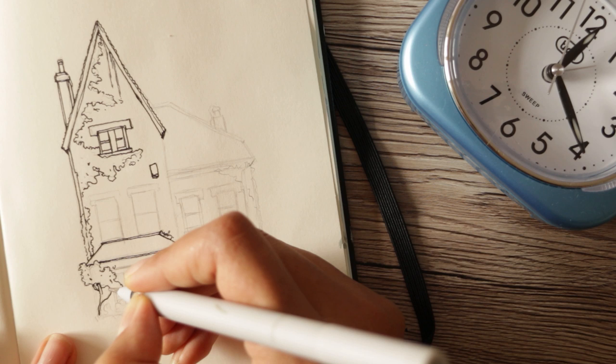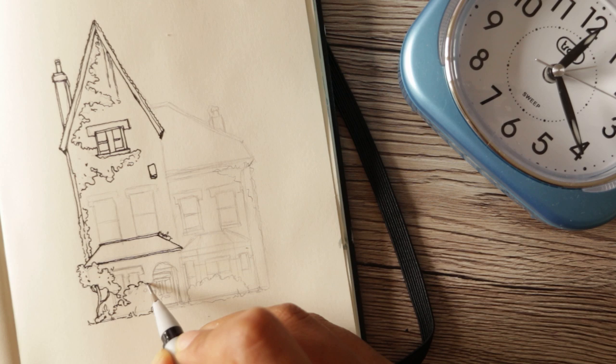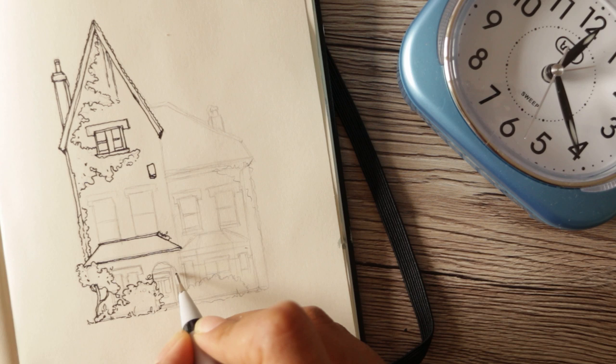And if you want to do some finished pieces in here, then that's fine. And it's nice to have lovely coherent spreads and nice looking pages. But generally, no, I don't really plan these pages. I think part of it is I'm not much of a planner when it comes to art anyway. I mean, I'm a massive planner in general life, but when it comes to art and drawing, I think to a fault, I don't plan, because I think I could end up with much more cohesive and fleshed out ideas if I would plan things.